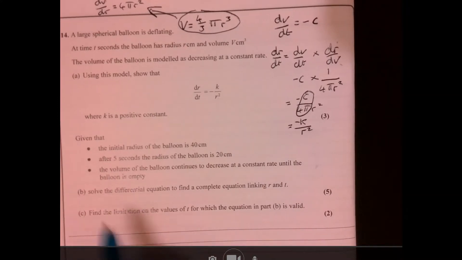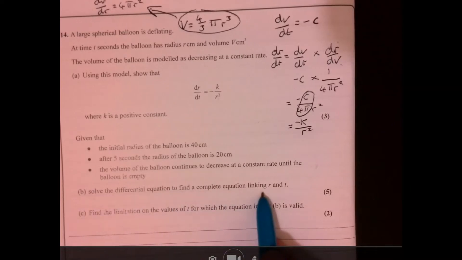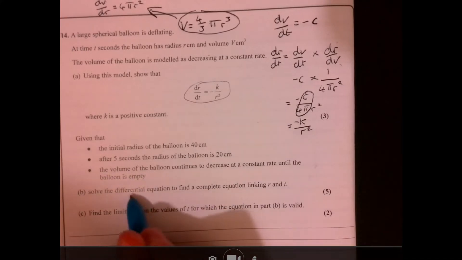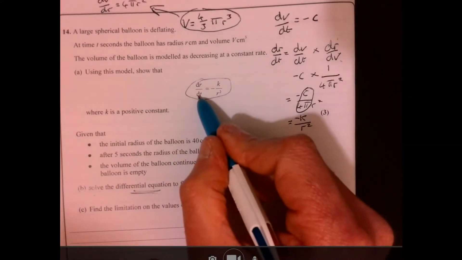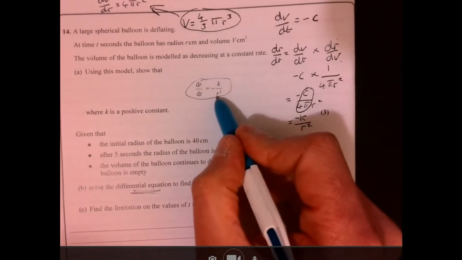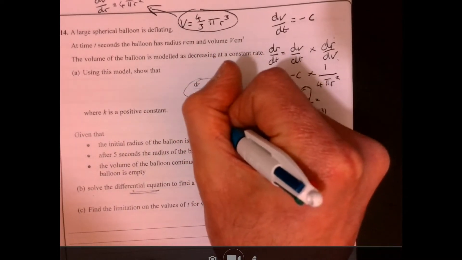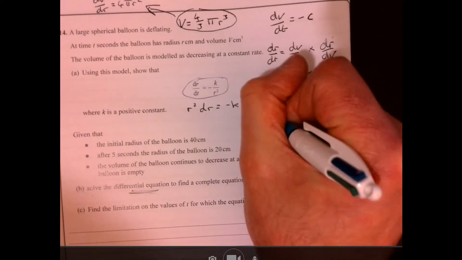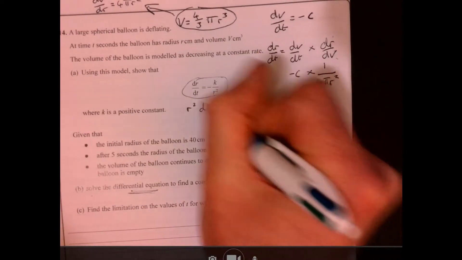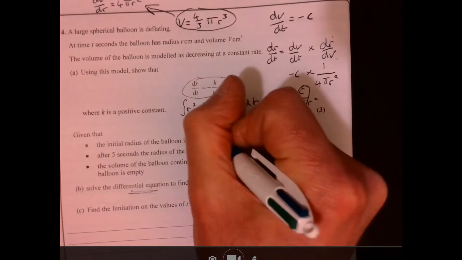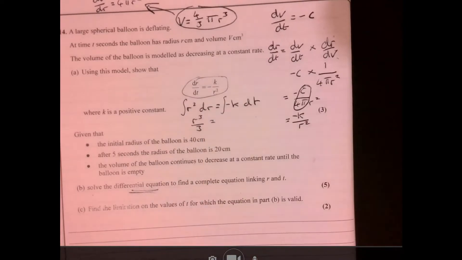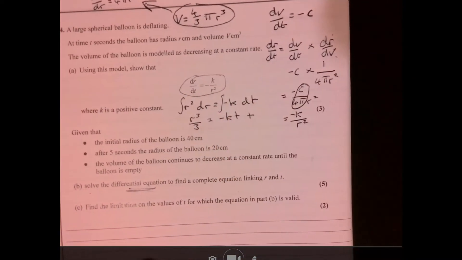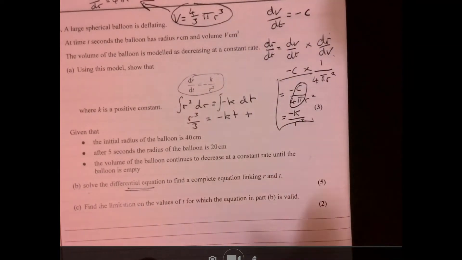Now let's have a look at part B. It says solve differential equations. So now we need to be looking at this. Again, it's another big clue there because it's saying differential equations. So what we're going to do is effectively take the dt there, take the r squared up on this side. Now, as differential equations go, actually this is quite a nice one. So if we now deal with this, imagine we're going to integrate this. So that gives me r cubed over 3, and then that gives me minus k t. Now it's plus something.